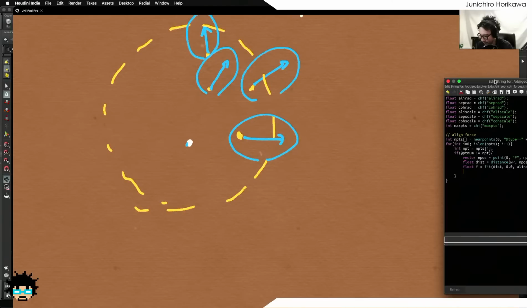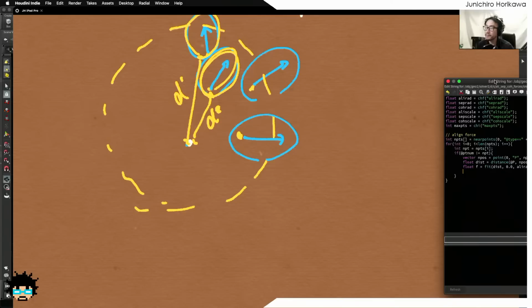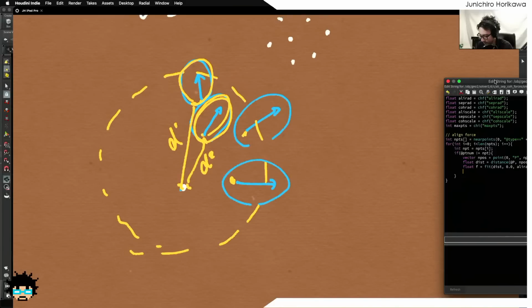And when we add those vectors together, I also want to consider the distance between the points and those nearest points, D1, D2, D3, and D4, and so on. Based on the distance, if it's far enough, then I don't want this one to get too affected. But if it's close enough like this one, then I want it to be more affected. So using distance as a ratio, let's say this is vector 1, vector 2, vector 3, vector 4.